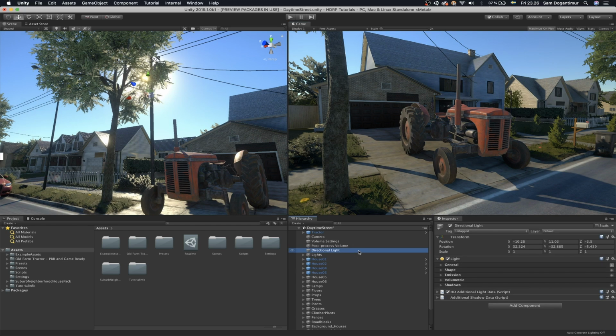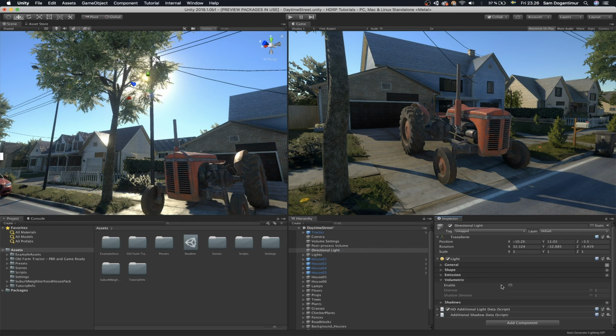So we're gonna get started by basically just using the directional light to make sure we add some kind of fog into our scene. And then after that, we can also add some more volumetric lighting using other types of lights and shapes of lights using Unity. So in this light component here, we're just gonna go to volumetric and make sure that it is enabled. And once again, for this as well, we're just gonna leave the options like they are right now, because we have another game object to create before we actually get to see the volumetrics.